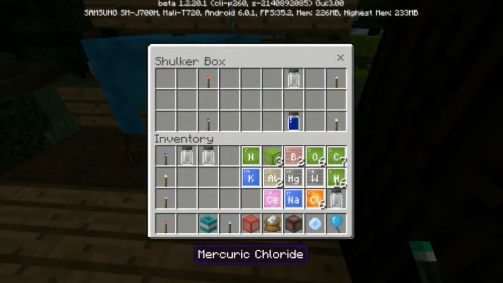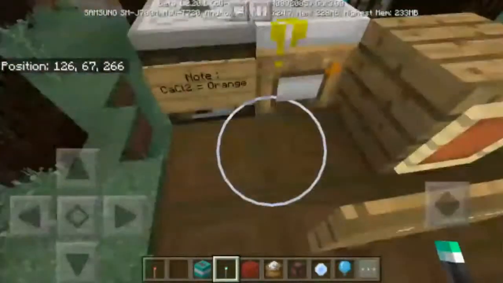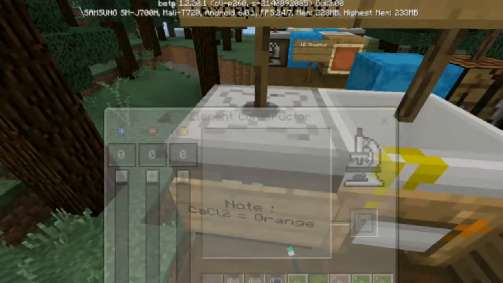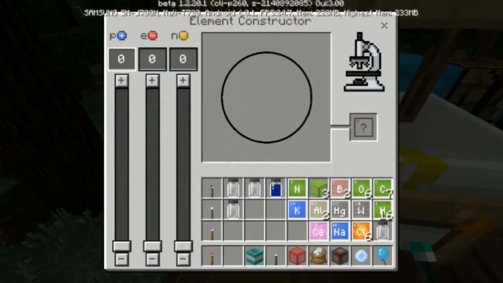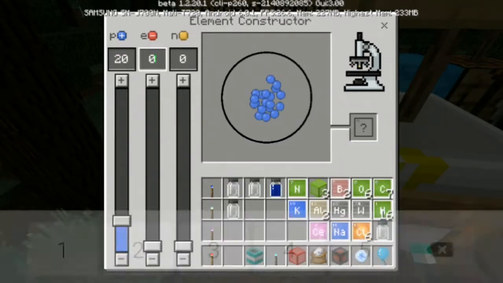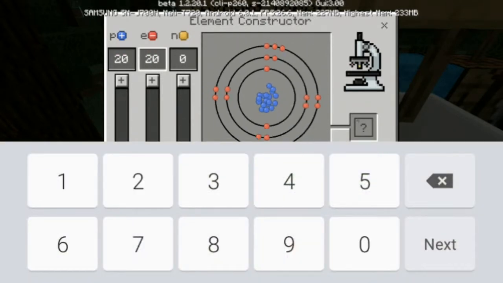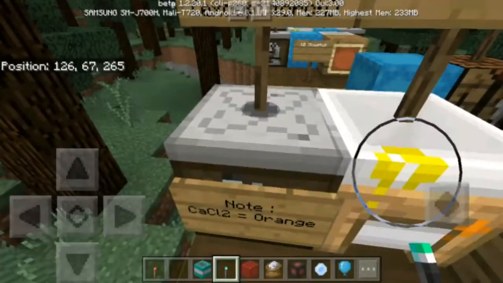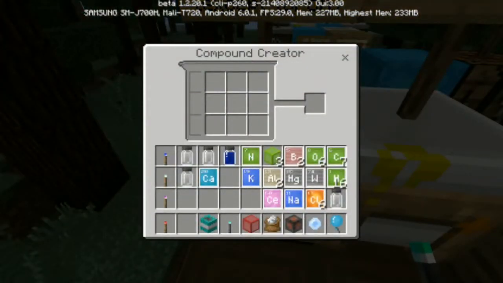Ha ha ha. I'm too clever for you, alright? We got all the chloride, but we just need calcium chloride. So we gotta create calcium. Calcium is basically 20. I read that somewhere. And this up to 20 as well. See, we got calcium. And now we gotta create chloride of it, which is Ca.